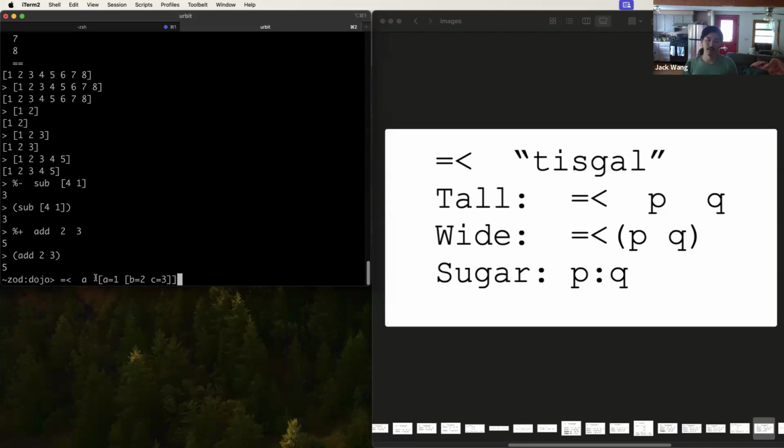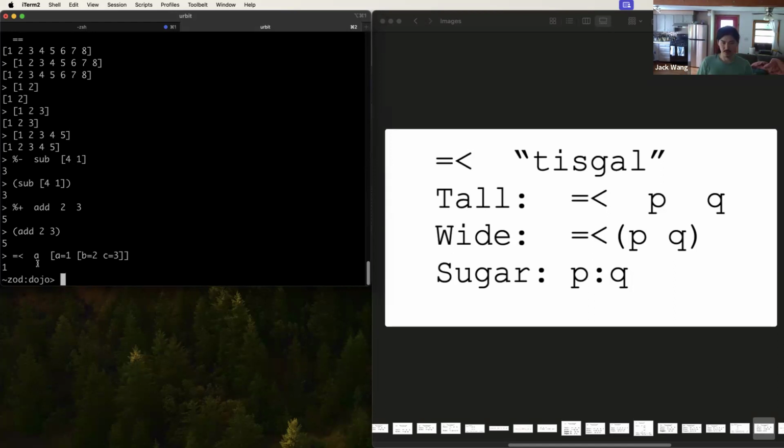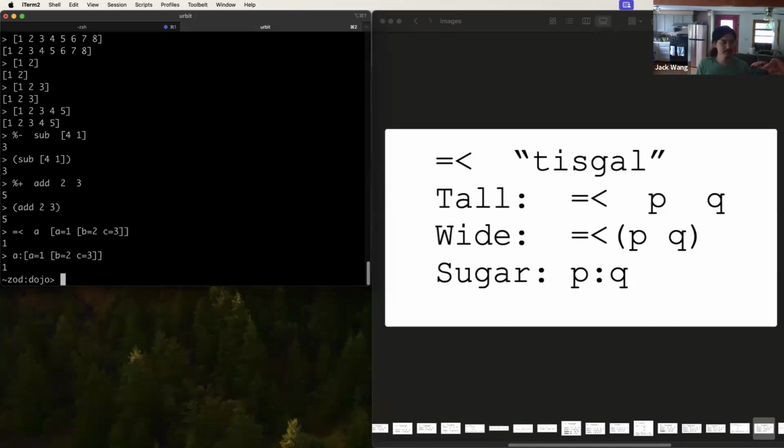So we're saying, let's evaluate A in the cell of A equals 1, B equals 2, C equals 3 as a subject. And that's just gonna give us 1, okay? The sugar syntax is gonna look like this. You do this A col, and then this cell of A equals 1, B equals 2, C equals 3. All right.